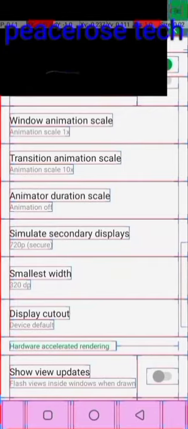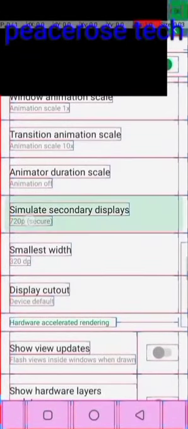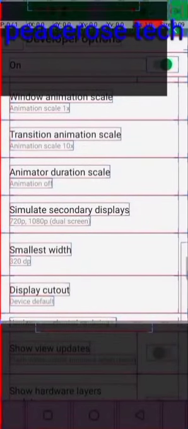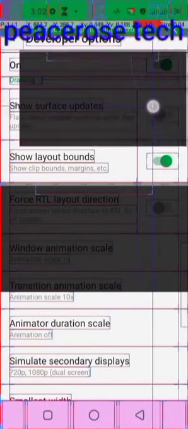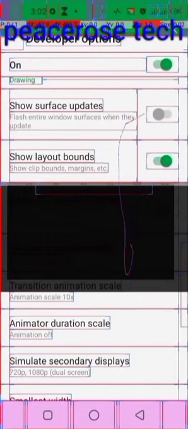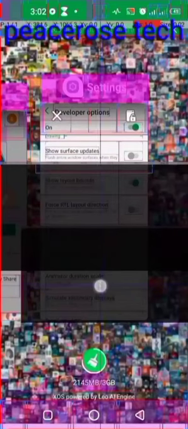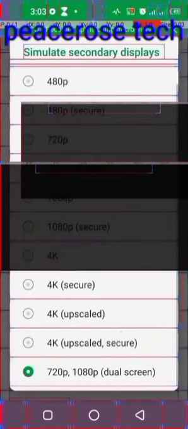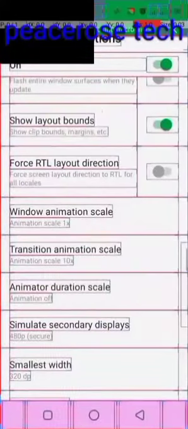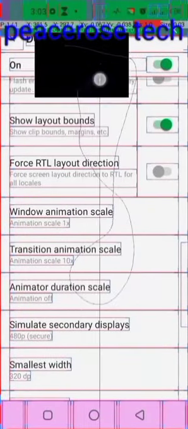You see, my screen is partitioned now. Let me just take this 720. You can see my screen now. You can increase it, you can do it like this, you can cut that. So I say you can do anything with it. Let me just go back. All those effects are still working. That's why you see my phone like this. You can do anything. Let me go back here, and then maybe I want to get to secure. You see, this is the only one that is showing. You can leave it, so let me just leave it there.